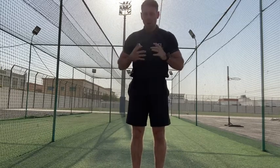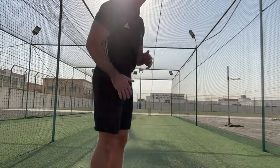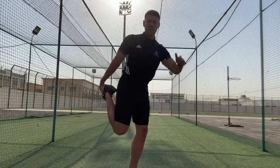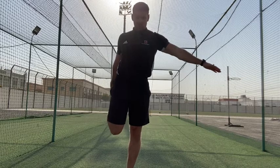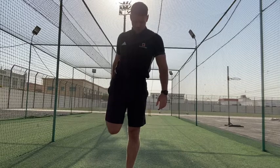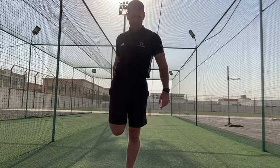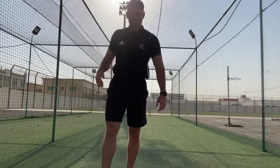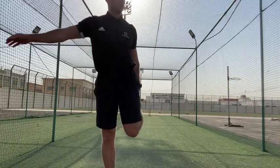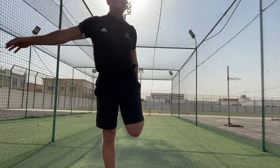Okay, keep up with the warm up. We need to get our bodies prepared for our cricket. Okay, last leg stretch, we're gonna look at the quadricep. Okay, so you've done this in PE, quadriceps at the front. You're gonna bring your leg up and balance absolutely still like a statue. If you are struggling, stare at something on the floor and count to 10. Change.